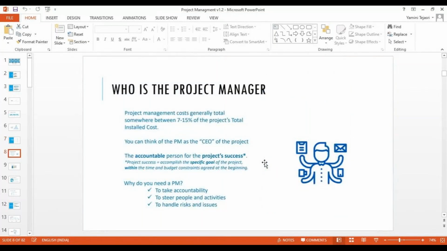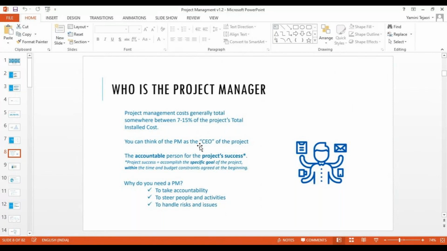Project management itself generally costs somewhere between 7 to 15% of the overall total installed cost of the project. You can also think of a project manager as the CEO of the project.